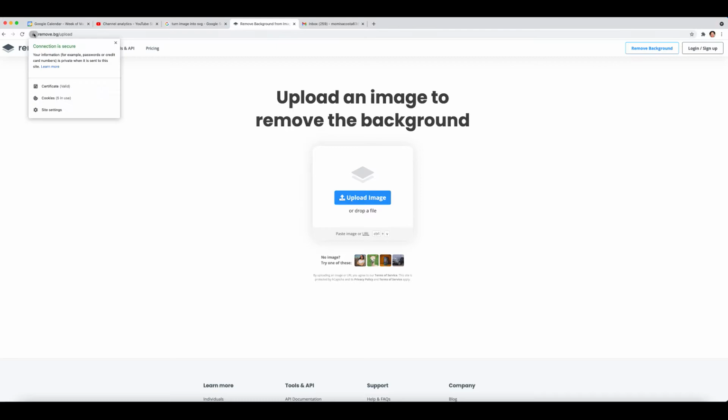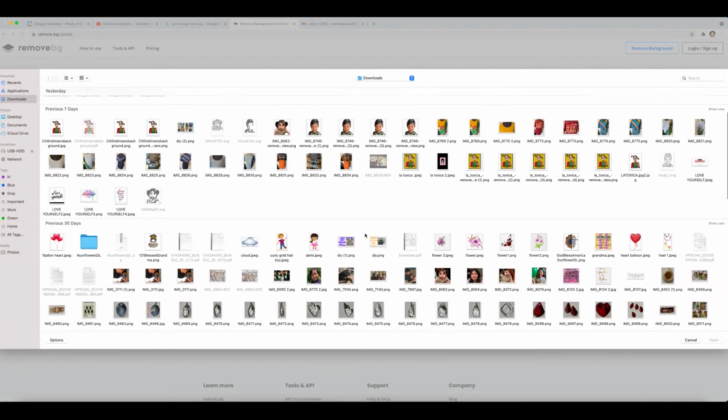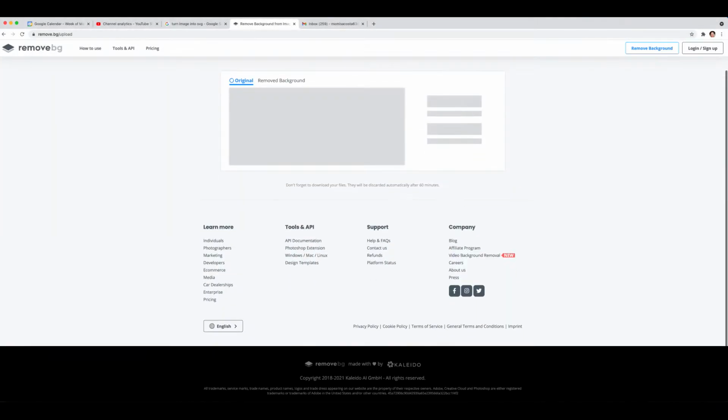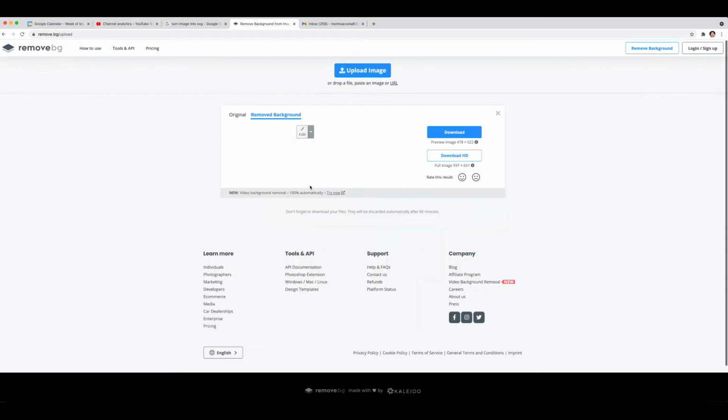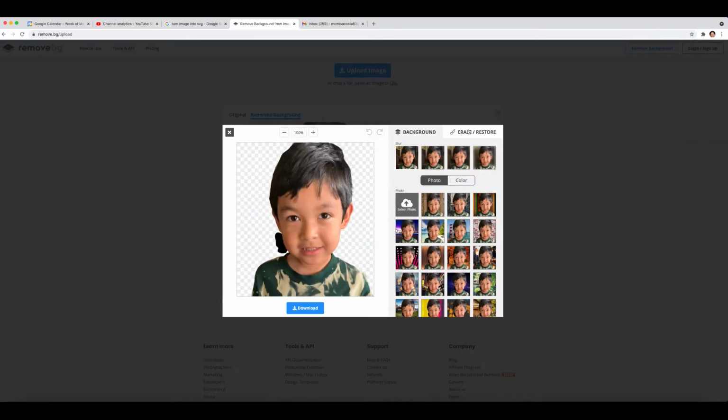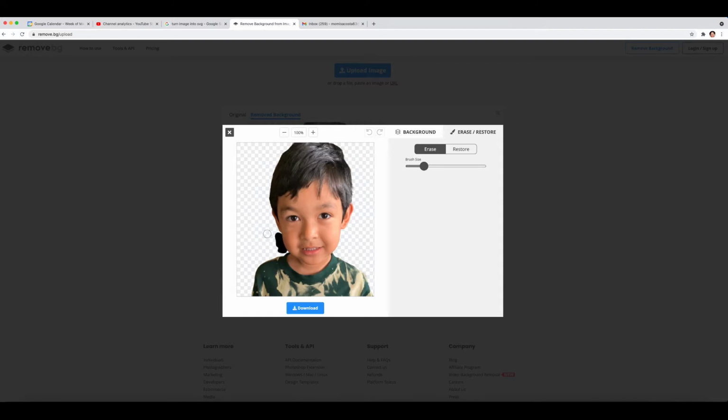remove.vg right here, and then you're going to go to upload your image, and you're going to go ahead and pick your image. So I want these images to do right there. So there it is, and there's your image is already done. So if you can see here, sometimes it leaves a little bit of the background. So you go edit, and then you go erase and restore, and you just take it off carefully so you don't chunk a piece of his face.